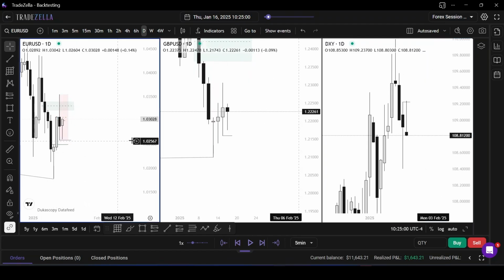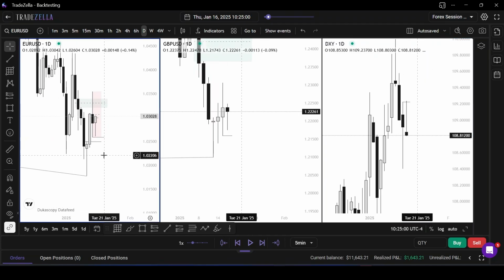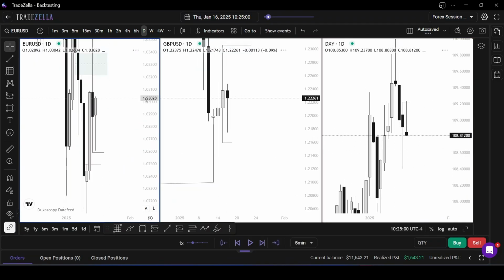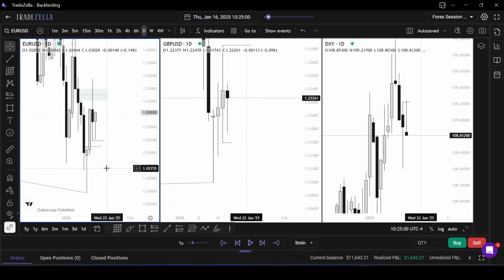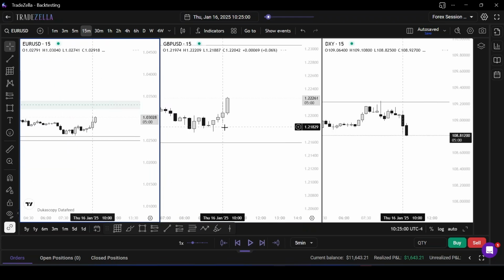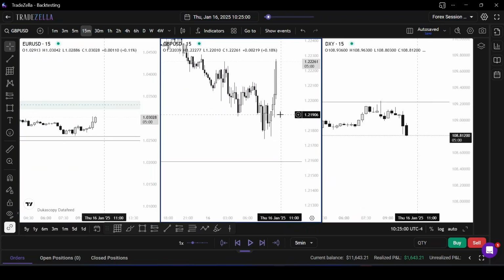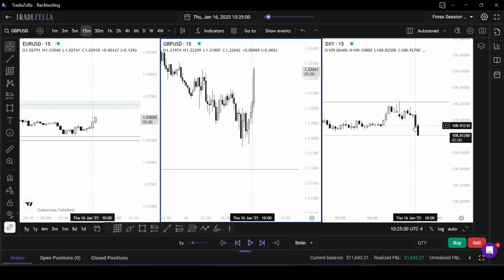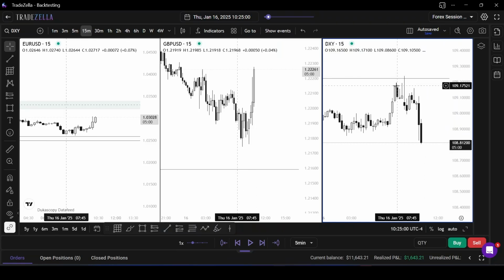Remember, our draw on liquidity going into this day was for price to take the low of Wednesday, the low of the previous day. So we've taken the low of the previous day on DXY and we are currently reversing from it. You want to stick with a single bias on a day. Once price trades into this key level and you already took a trade, which would close you at break even because you must have moved your stop loss to break even here, you might end for the day because price has already traded to your draw on liquidity, right?